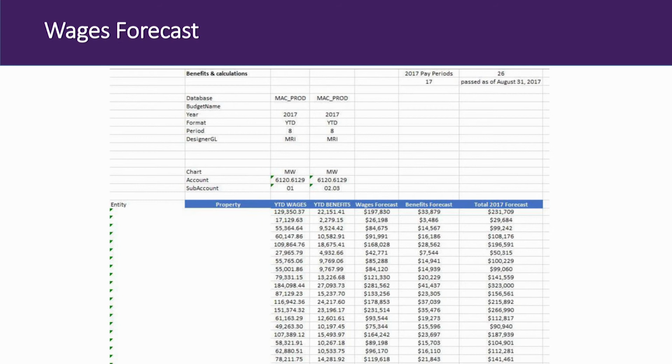And we did the same thing with burden. It's a little bit tricky to figure out burden on wages because some people do 100% RSP contribution and some people don't do RSP contributions at all, and some people max out on benefits and stuff during the year. So we're always running the burden comparison to what we think it's going to be so we can figure out if we've budgeted appropriately and also to help us look forward.